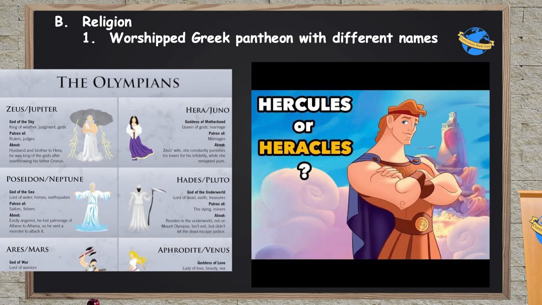As far as religion goes, the Romans basically just adopted the Greek pantheon of gods and changed their names. Here you can say Zeus has his name changed to Jupiter, Hera to Juno, Hades to Pluto, Poseidon to Neptune, Ares to Mars, Aphrodite to Venus. You're kind of seeing where we're getting a lot of the planet names from. They also adopted many of the heroes from Greek culture and Greek myth. For instance, the Greeks called this hero, you might be familiar from a Disney cartoon, Heracles, because his main opponent in the myths is his stepmother Hera, but the Romans changed his name and call him Hercules.